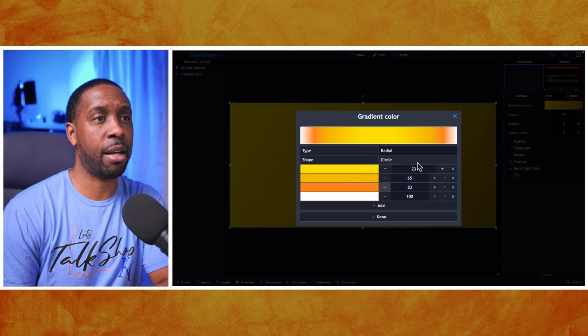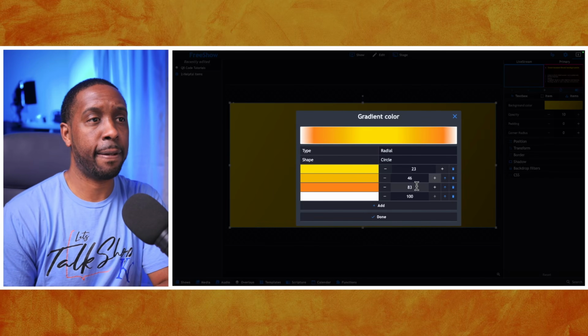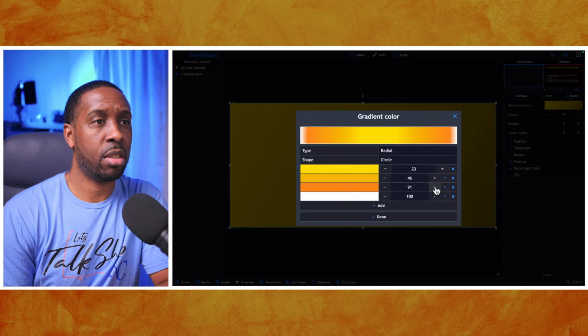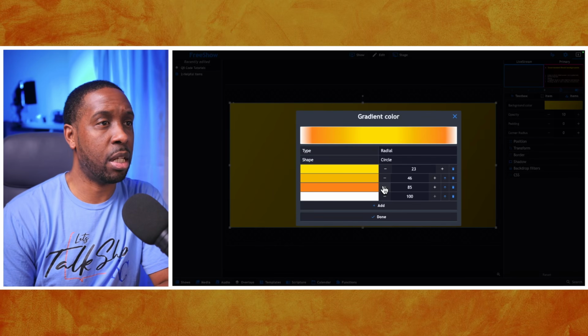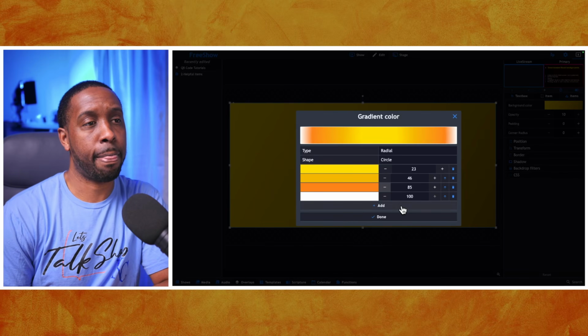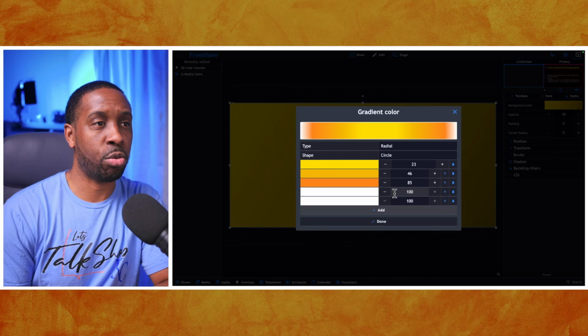So I can blend this down. I'll blend this one down to be like about half. So 46. So 23 to 46. And then we'll bring it up. Here, we'll bring it up to there. That's about twice that. And it can do that. And you can do as many colors as you want. That's the point of this, is that it can blend multiple colors as long as you don't go over the 100 mark. There's room for multiple colors.